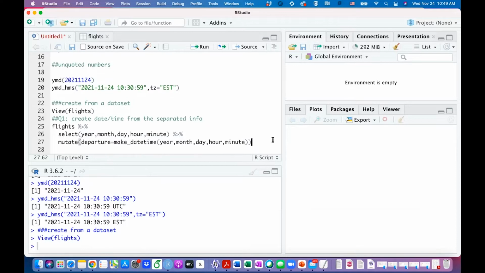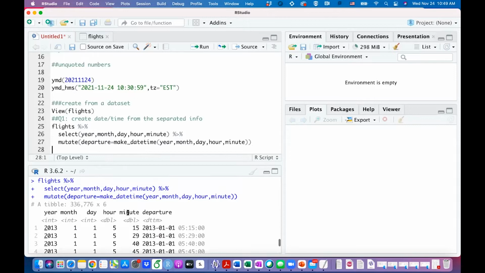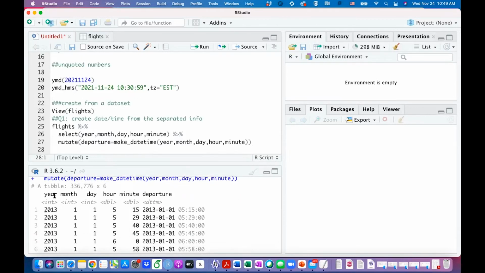Then you can run this, and you can see the data set we have: year, month, day, hour, minute, and departure, which is the combined information from the first 5 variables. So now that is a single date time record.